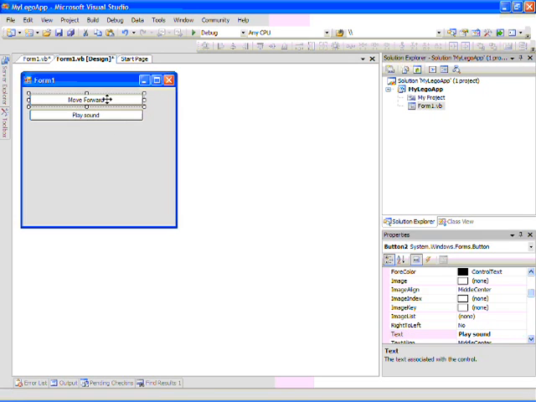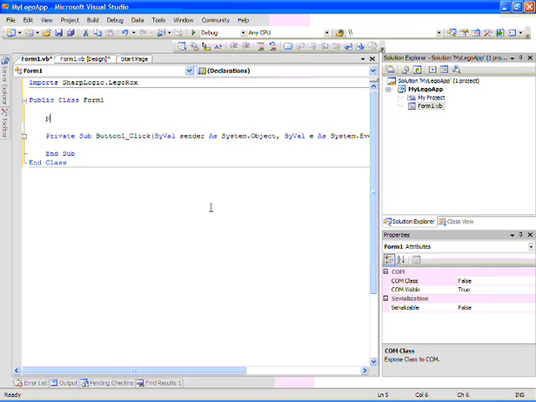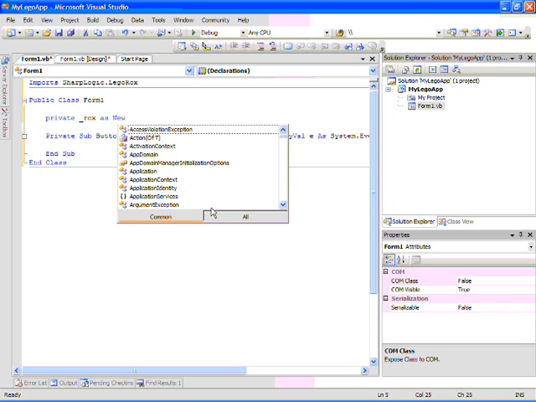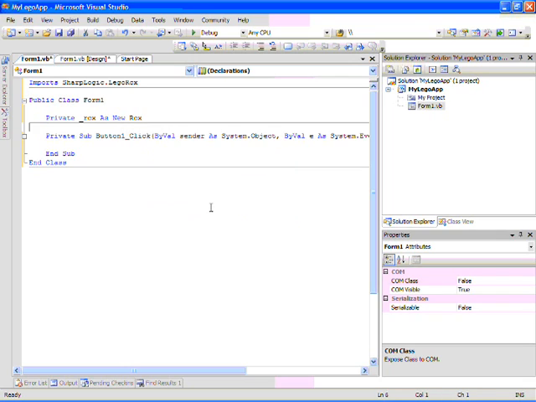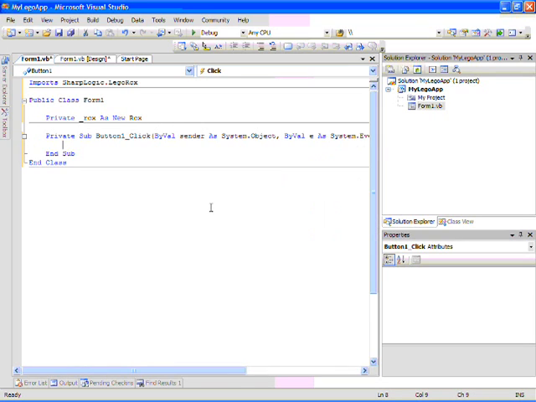If we jump back into code view now, we're going to add an instance to our class. It will be the RCX. And we're going to instantiate this inline as a new RCX object. By default, this will try to connect up via USB, which will succeed for us. Otherwise, you'd want to explicitly set up code that would create the RCX and have it connect to either serial or USB.